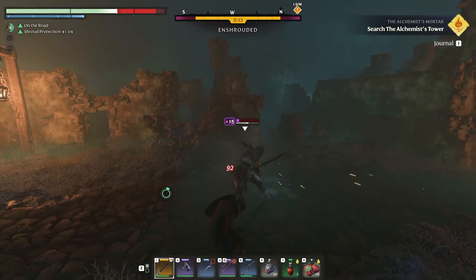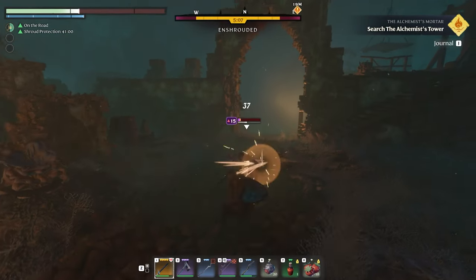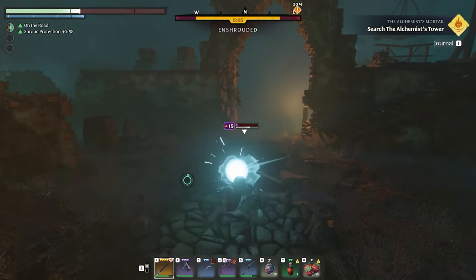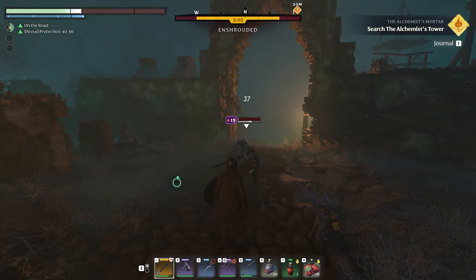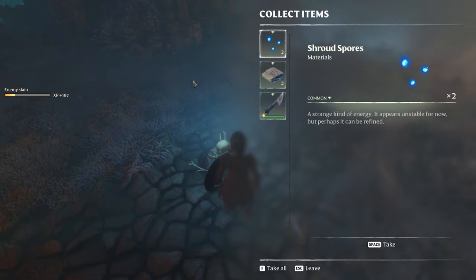Rolling around is not gonna help us. What? Oh, I hit that freaking shield button. Come on now. I think I gotta bait him. Oh, there we go. You just gotta stare down your opponent.